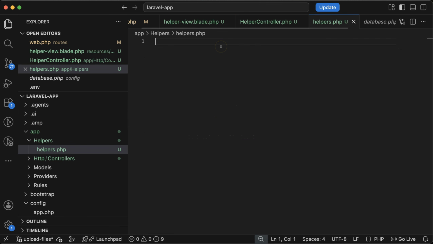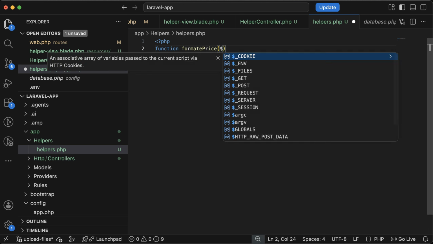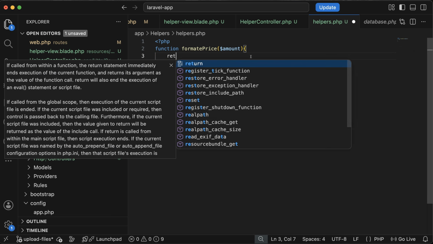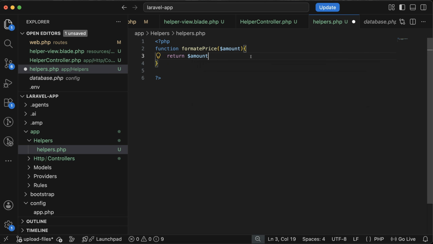Fine. And now what you can do, come there and you can write any function name, but definitely we have to write the PHP tags and all. So let me create my function name, let's say, format currency or format price, we can say that, right? Format price. And there you want to put the amount dollar. But what actually you want to do, you want to show all this currency with the Indian symbol, right? So if I just simply return it, that will show the amount, right? Amount definitely. But I want to add there the Indian currency symbol, or maybe any currency symbol that you want to add, that you can simply add.